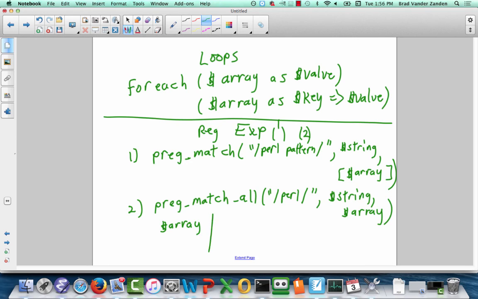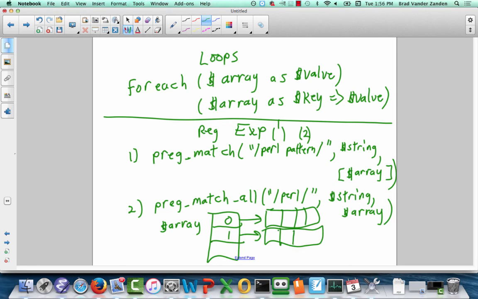So the 0th entry points to an array of all of your complete matches. 1 is a pointer to all of your matches with group 1. 2 is all of your matches with group 2. So it's a multi-dimensional array now.